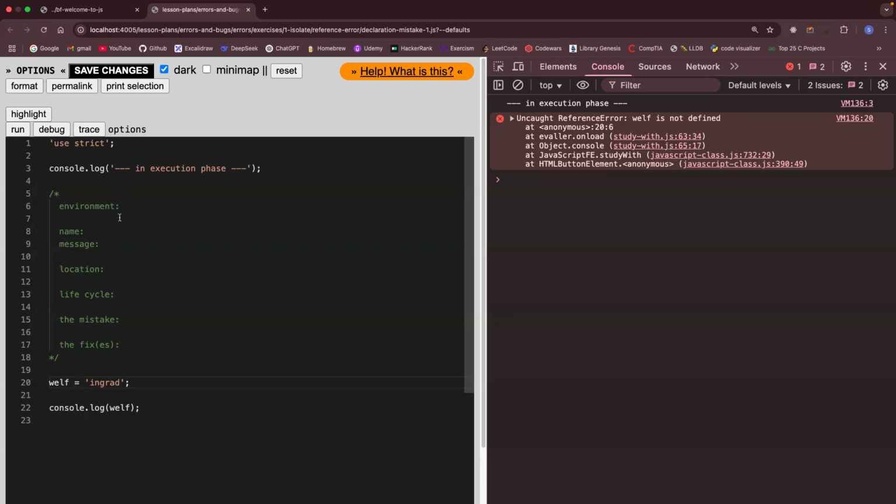But we need to know how to fill these questions. Whenever we have an error, we have some questions here, and we need to answer these questions. That's our error, as you can see. So first, what is the environment we are using? The environment simply means, is it browser or is it Node? Are you using Node or browser?